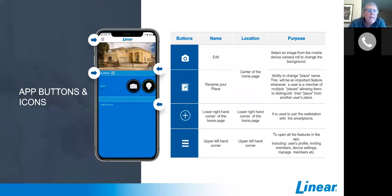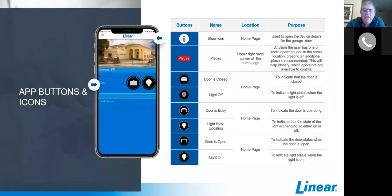Again, with the app, each person is going to download their own app. They're going to follow the onboard screen to set it up, whether it's an Apple phone or an Android. And then we have feature sets where we can put predetermined timers. It'll tell you where the door's at: partially open, all the way open, or closed. And then we can preset it to auto close up to 5 times a night, or open in the morning and then close.